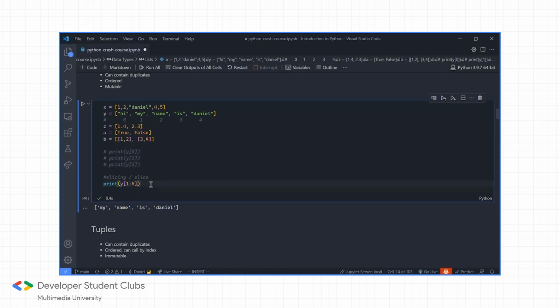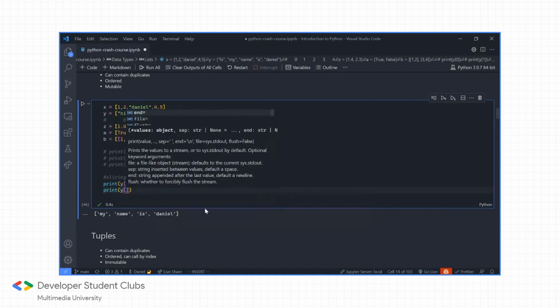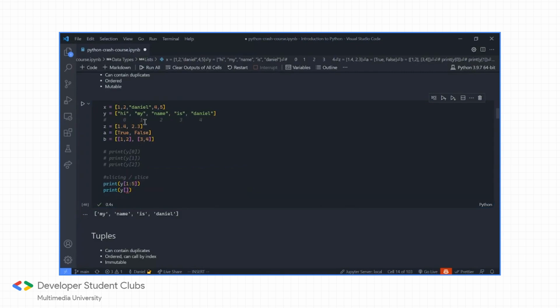Okay, and for this, there's another method of slicing, which is a bit easier, right? So instead of writing 1 until 5, and we know that we want to print from this element until the end of the list, we can just write something like print y square bracket, right? Our starting element, which is 1, and then just put colon. Let me comment this out. Yeah, 1 and then colon, and then just put nothing. So if we don't have any number here, it will assume that we want to print from 1 until the end of the list. So let's try it out. Yeah, it's basically going to print out the same thing.